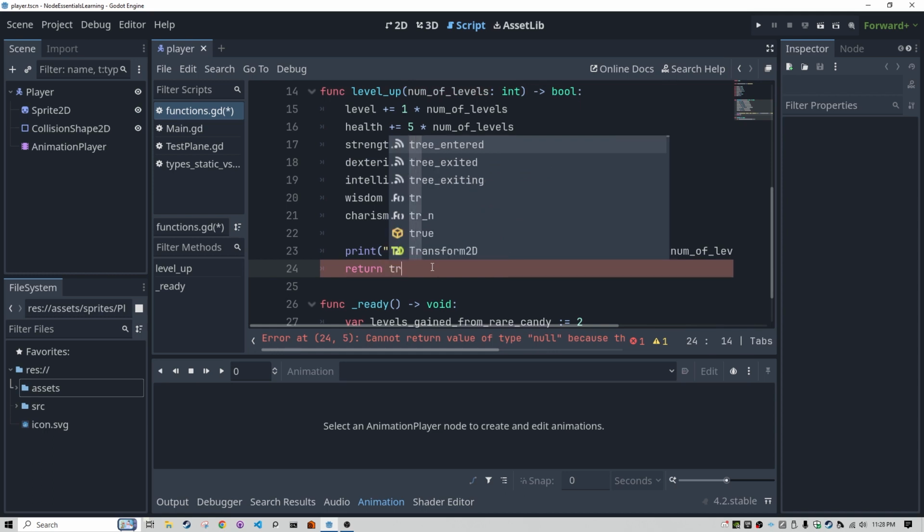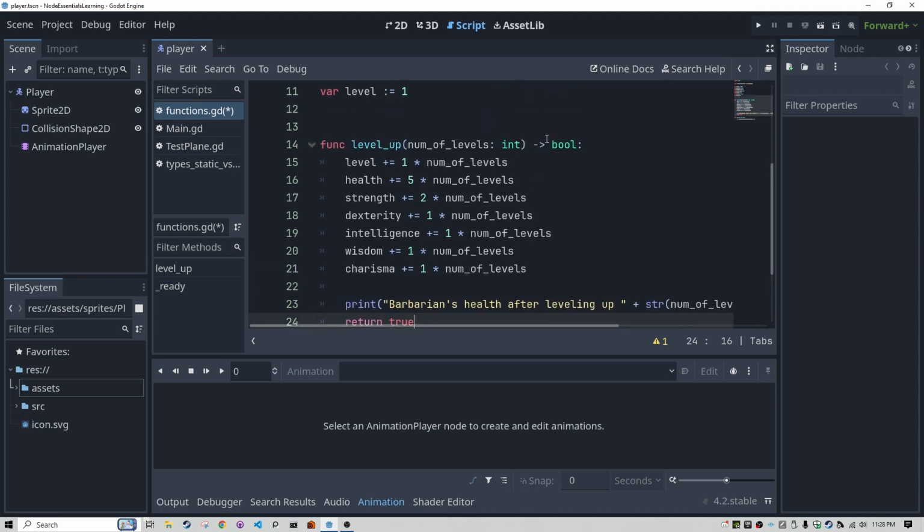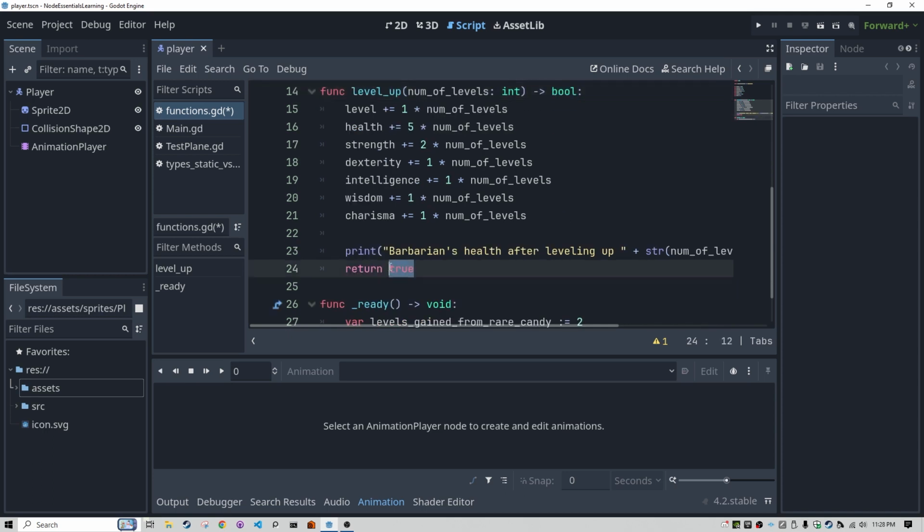And in this case, I'm going to return true. The idea being that if this function is successful, I want to go ahead and just return true as kind of a way of saying, hey, your function worked. I wouldn't really do this necessarily. This is just an example to show you what the syntax is for returning a value, okay?